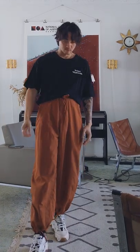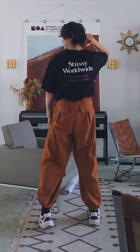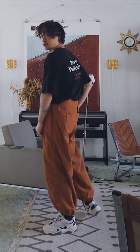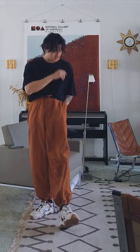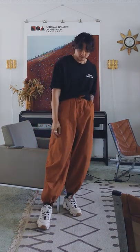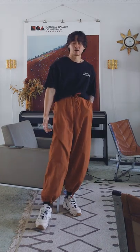You can also go for a black tee — keep it wide, that's important. If you have some color at the back that's in the same hue as the pants, always keep those highlighted colors matching your pants. The black works nicely — I think it works better than the white shirt because of the black socks and the black highlight on the shoes.